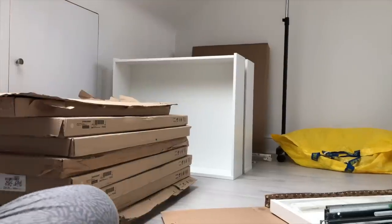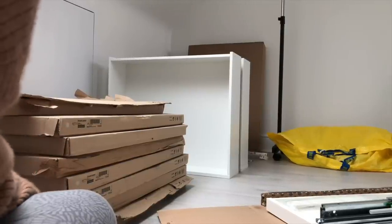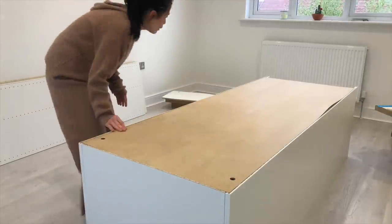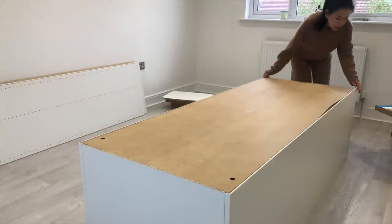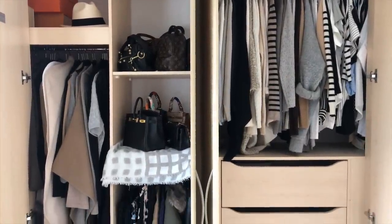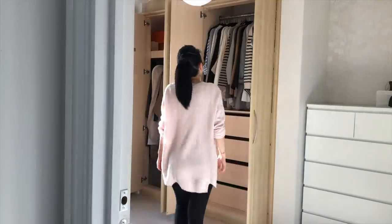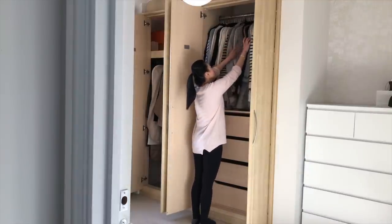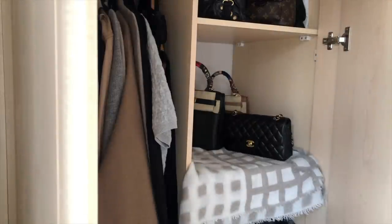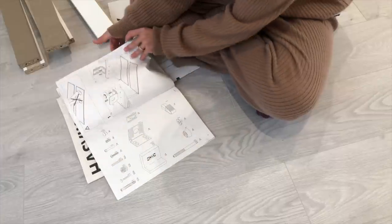Another reason I opted for the IKEA PAX is because of the cost. This whole wardrobe costs slightly over a thousand pounds, whereas the average quote I got for a fitted one came up to about seven times the price. It's a massive difference and for me it's not something I can justify. 12 years ago I paid about two thousand pounds for my fitted wardrobe — a fairly simple design, but of course you always have to factor in labor and material costs. To be honest, I think I just got a bit carried away. The idea that someone would personalize my wardrobe for me and take care of everything seemed really appealing, but looking back I kind of wish I had considered other options as well.